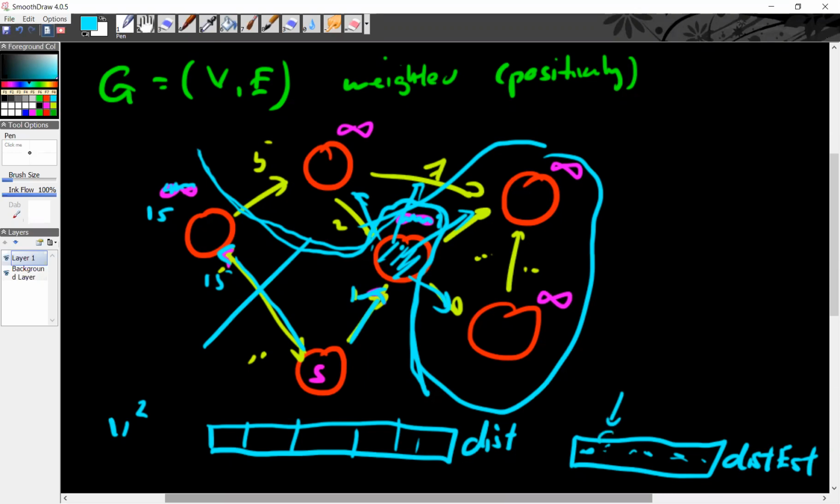So we go to that node, iterate through this distance estimate array, and pick out the node with the smallest distance estimate at that point in time. Look at all the edges and use that to update all the other distance estimates as required. Then throw this guy out of the distance estimate and chuck him into the distance array. This is roughly the idea. You have to visit every vertex once, and every time you do it, you need to update the distance array. Updating the distance array takes degree of the node time.